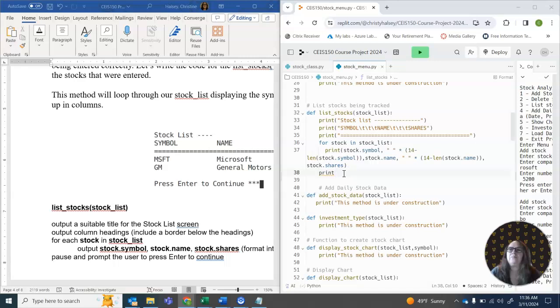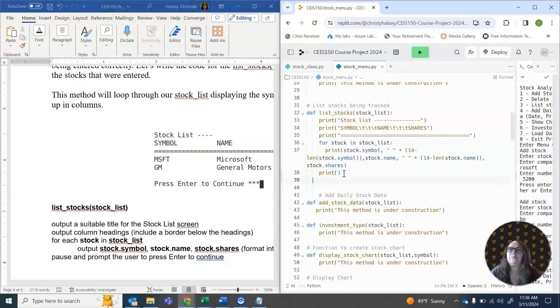Okay, once we got that line in, I want to do another print statement, but it's back up under the other prints, not under that for loop.